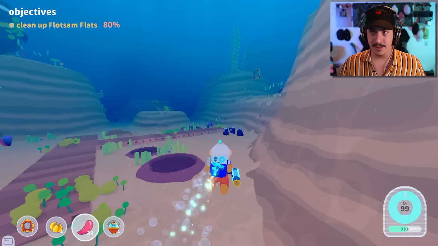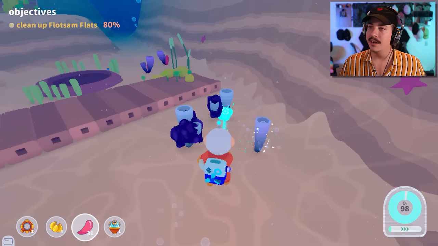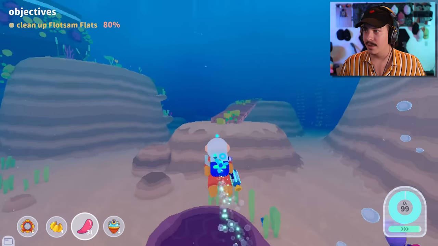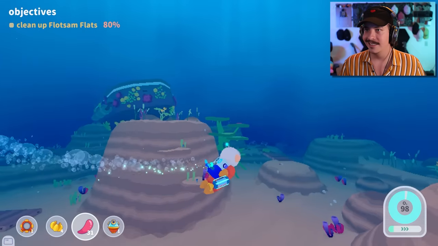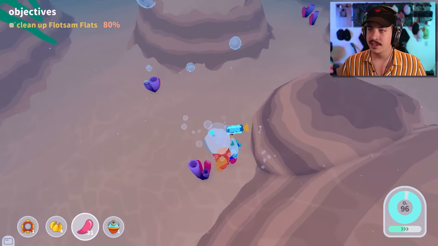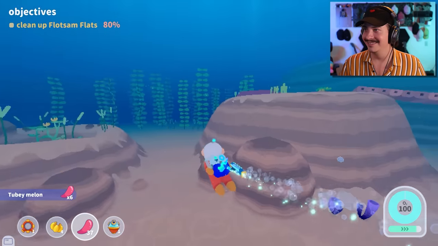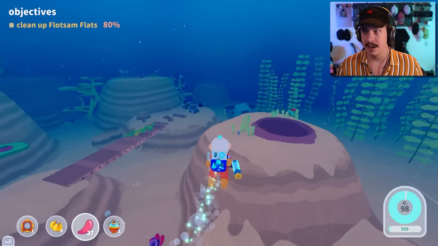Alright, we're getting pretty close to done here. 80%, not bad. I wanna know what our little Loddle friend looks like all grown up though. That's the main thing I wanna know. Maybe he won't fully grow until it's 100% clean. Actually, I don't know. Give me bubbles. Okay, this area's good. Okay, bunch of stuff back here. Got it.